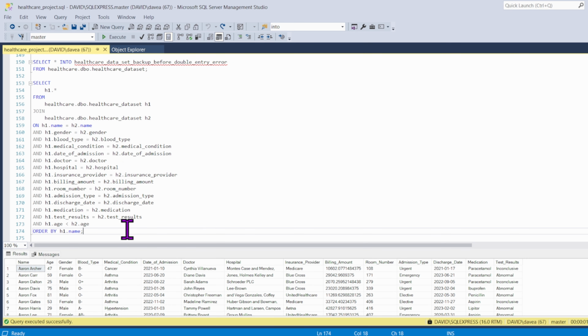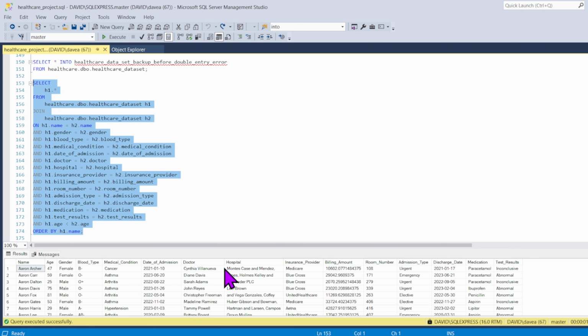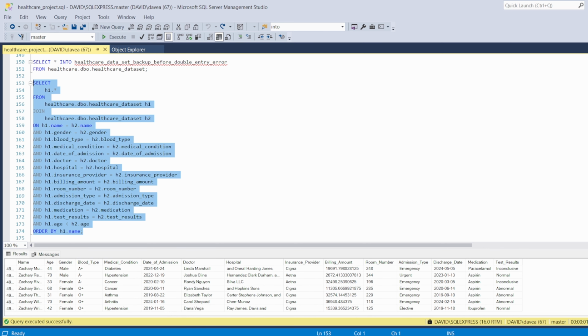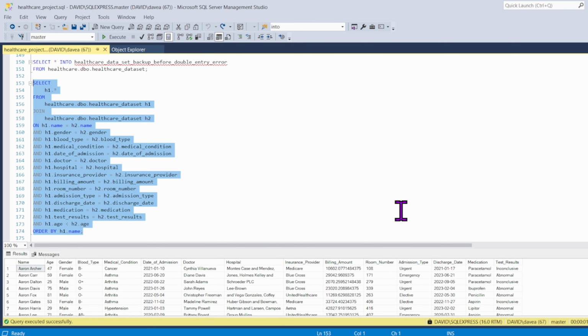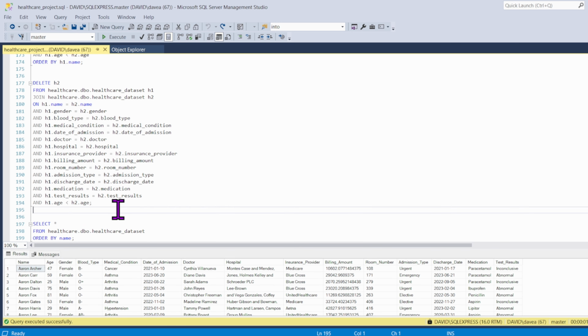We'll back up the data and then pull all the records where this double entry error occurs. As you can see, it happens almost 5,000 times. And what we're going to do is perform this version of a self-join and delete all of the instances where the age is higher than the first instance of the age.